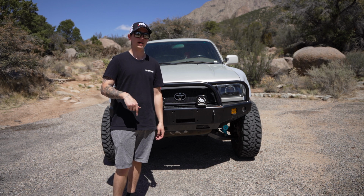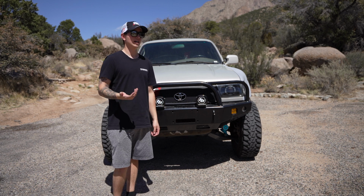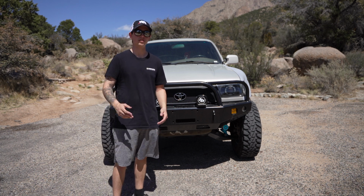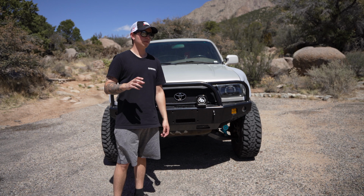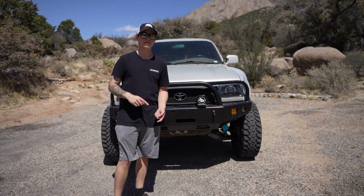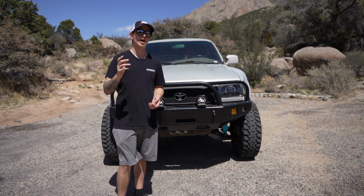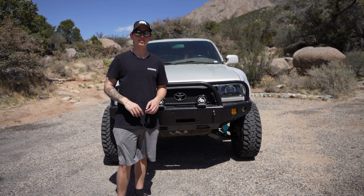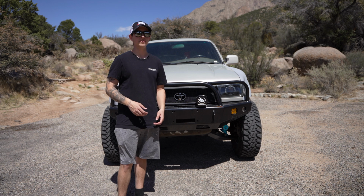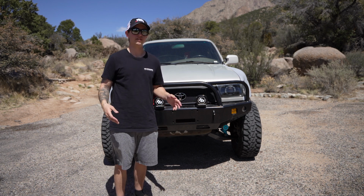I went from an Icon Stage 3 suspension before this, and I had a great time with Icon. Never had any issues. You hear a lot of horror stories about Icon, but now switching over to King suspension, night and day. The comfort on-road, the comfort off-road, and then still being able to go mob down the desert whenever I want to, it can be done with the King suspension, and the long travel kit gives it that much more performance over just a mid-travel setup.